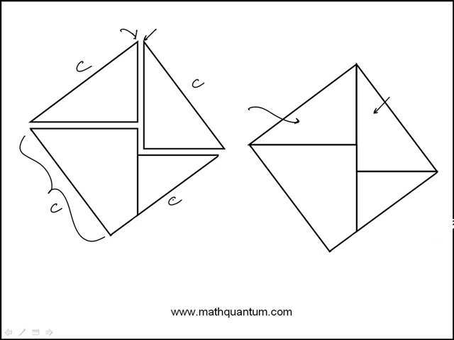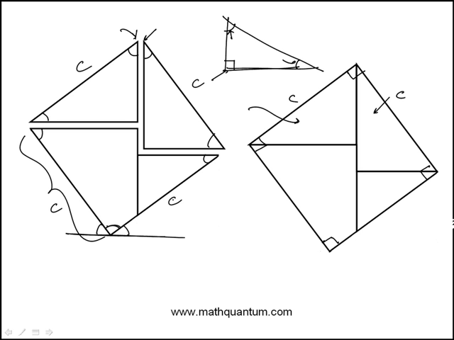Now the other question is, all four sides are equal. Is it a square? Meaning, are these angles 90 degrees? And the reason for that is that when we started with this any right triangle, this angle is 90 degrees, which means the sum of the other two angles is 90 degrees. And here, it's these two angles that merge at every corner. So they are equal to 90 degrees here as well, because the two angles are here on this side, which means the remaining has to be 90 as well. So we do indeed have a square with sides C, C, C.